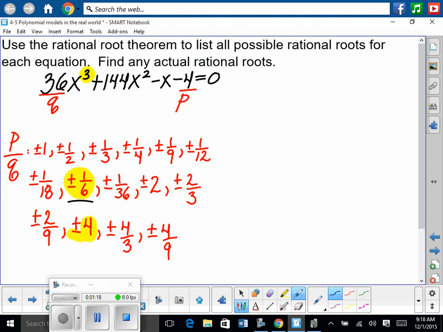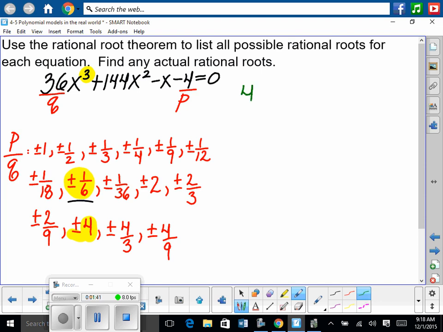Let's say we knew 4. So 4 is a root, right, everybody? So follow me through this. 4 is a whole number root, right? So I'm going to use 4 to do synthetic division to get this down to be a quadratic. And then once it's quadratic, I'm going to use the quadratic formula to solve, to find the 2 additional roots. So I found 4. Now let me show you.